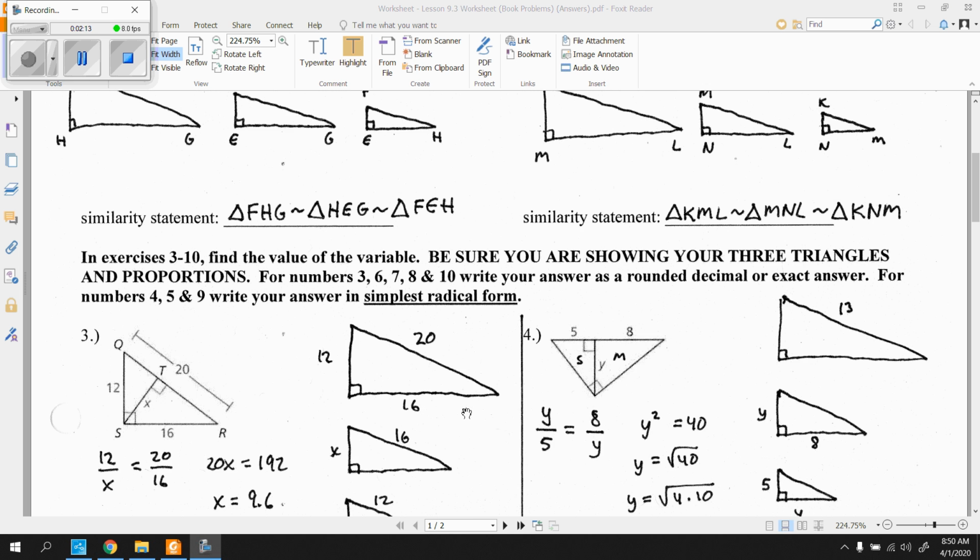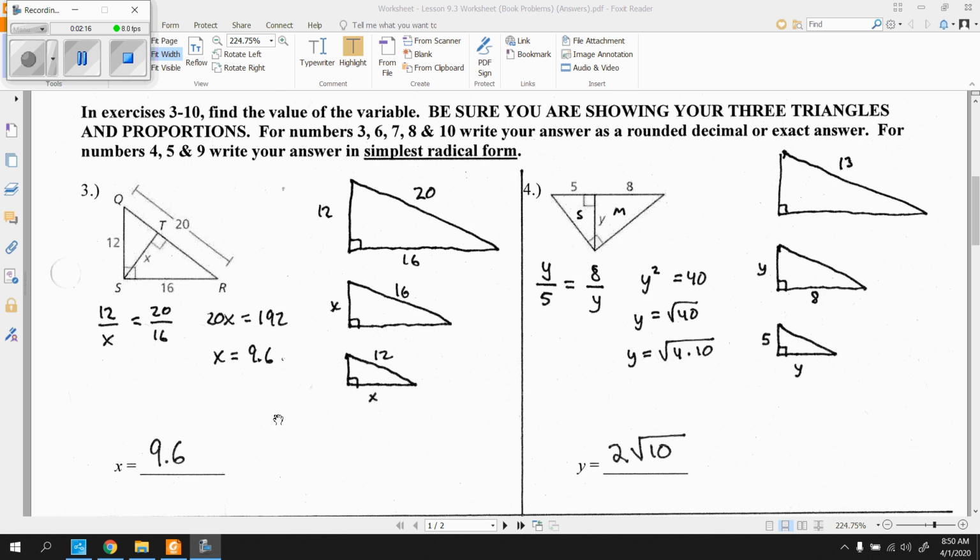Each individual one, you get information that's going to vary. Again, we won't necessarily go through every single problem, but just to get the idea of it here. Number three is an example where I have an abundance of information. On the big triangle, I know the short leg is 12. Before I put any of these numbers on there, I just drew a big right triangle with a short leg, long leg, a medium with a short leg, long leg, and then a small triangle with a short leg, long leg. Then I went back and said, okay, what do I know? On the big triangle, I knew 20 was the hypotenuse, the short leg was 12, and 16 was the long leg. So I filled all those in.